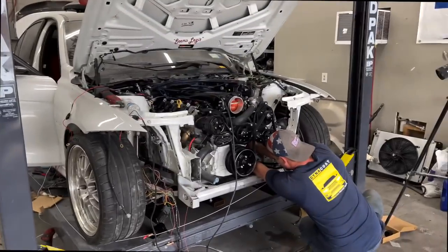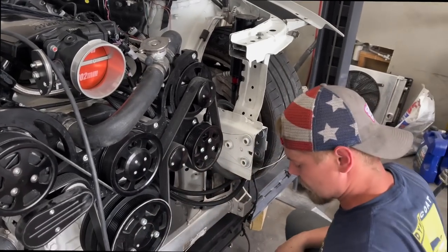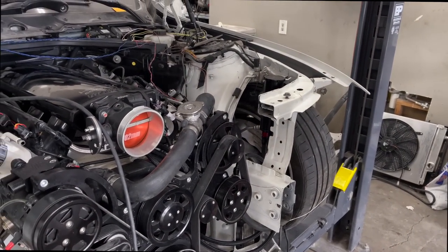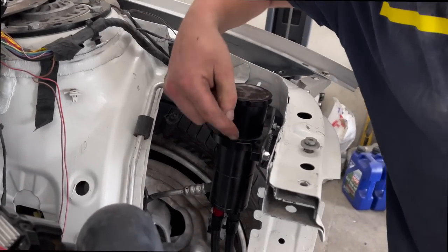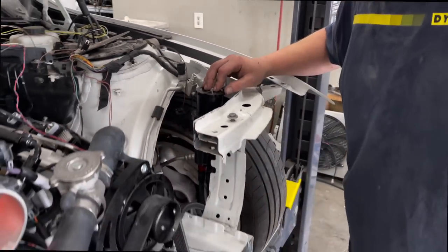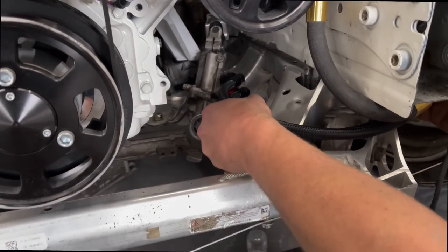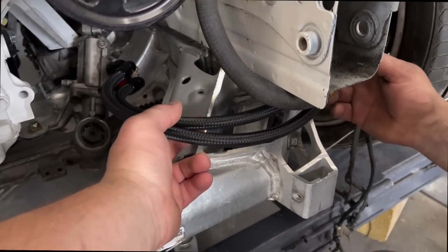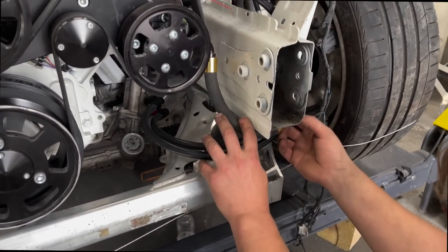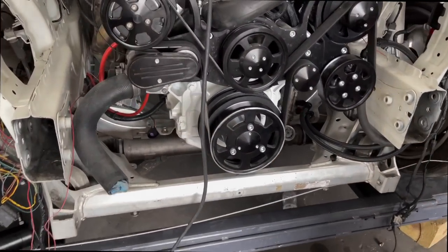We just made it to 23rd Garage and I gotta give you guys a little update on their LS M3 build. We brought some Corvette parts to get painted, but this thing is looking good. What are you working on right now? I just got the power steering all hooked up — I built a custom bracket for the reservoir. Got all the lines ran and hooked up. Got cable management, some clamps, everything hovering so nothing's touching.